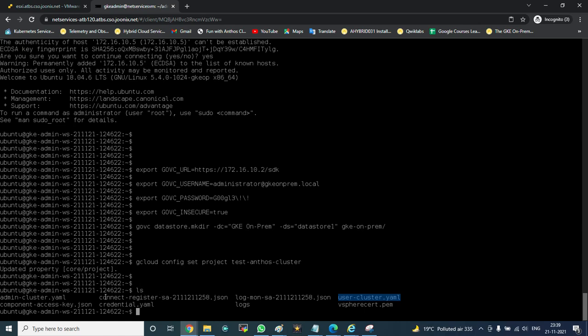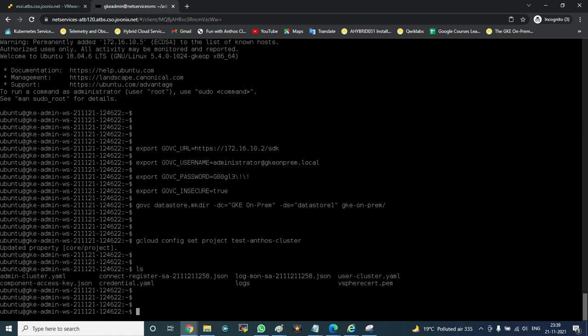If you don't have these files, then you will not be able to perform the cluster upgrade. These are the mandatory files required for performing the cluster upgrade. Now I'm going to update the admin cluster YAML.